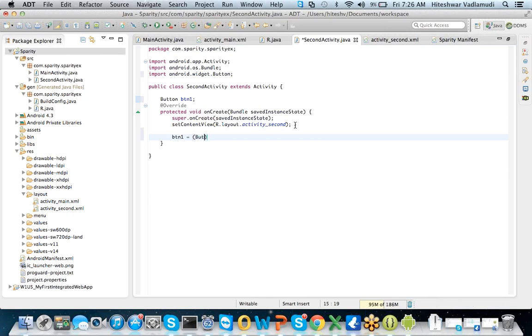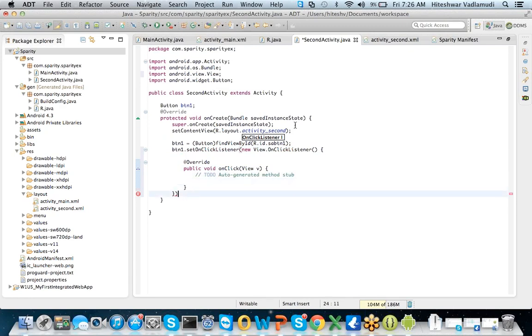btn1 is equal to Button of findViewById R.id.secondactivitybutton1, and I'll say btn1.setOnClickListener new View.OnClickListener.